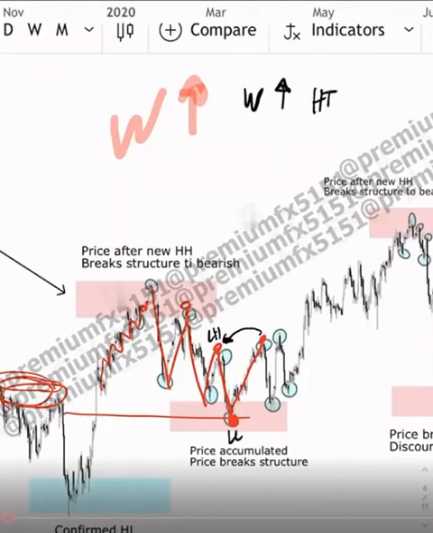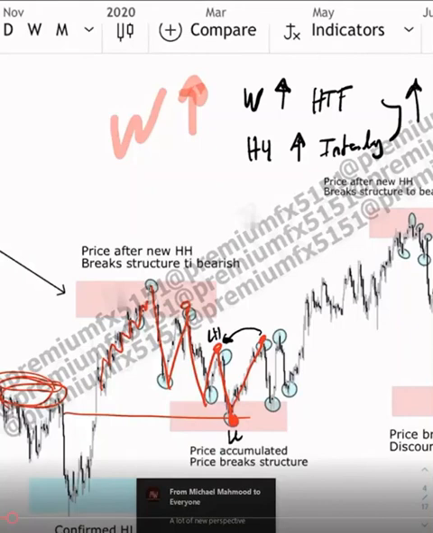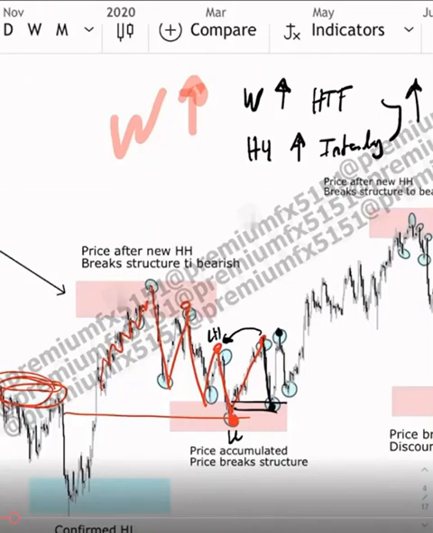So my higher time frame is bullish. And now I have H4 that just broke structure to the upside. So now I have my intraday that just broke structure, and both of them are aligned bullish. So when the market retraces to certain levels, I'm going to be looking for buys. Then this point here confirms that we are changing after creating a new higher high compared to the last one, and this is a new higher low. So when the market comes to certain levels, I'm going to be looking for buys.